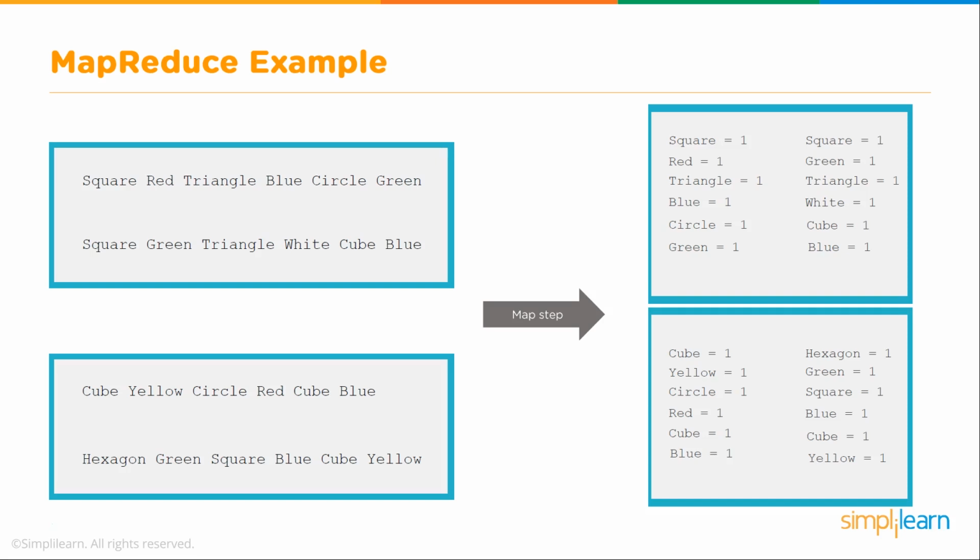As you dig deeper into the code and whatever system you're using, a lot of times it handles that particular concept to maximize the processing. But when you're talking about counting words, that's usually what it looks like. Square equals 1, red equals 1, blue, white, blue again. So this is still the map step.